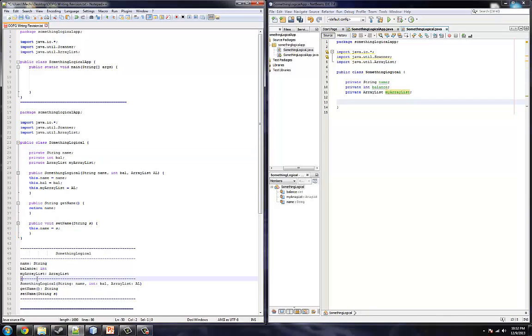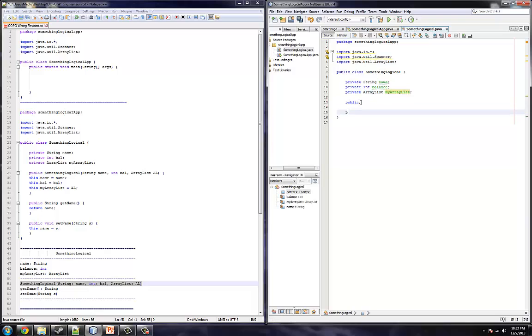So all you have to do is move on to the last section. The last section is pretty simple. However many lines there are, there's going to be one public per line. Public, public, public. It's going to look like this.